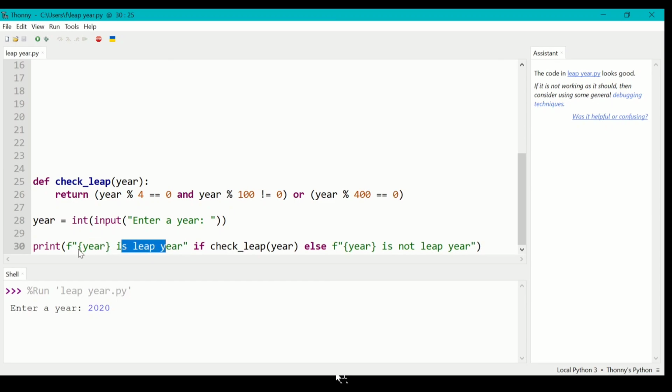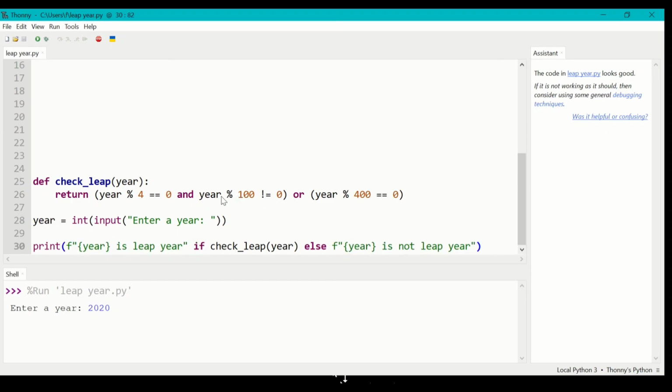This line will be executed if this condition is satisfied, and else, if it returns false, it fails to execute this line, comes under the else statement, and prints that the year is not a leap year.